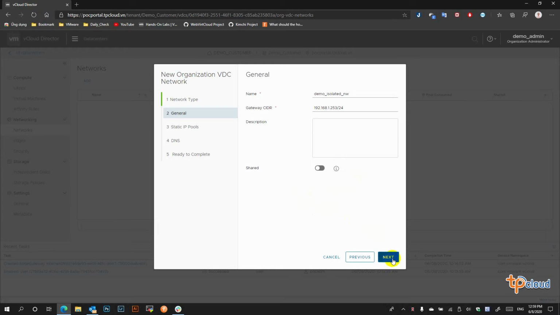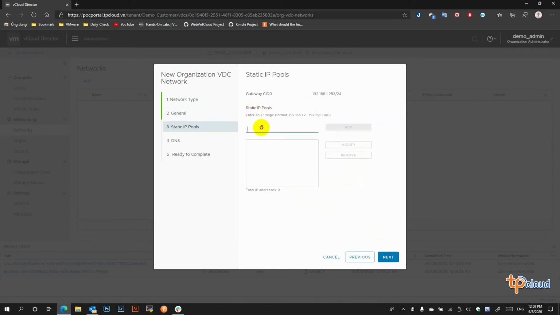Click Next, and here you will need to create an IP pool, which will provide the IP for VMs using this network. Click Add and Next. Declare information about DNS.